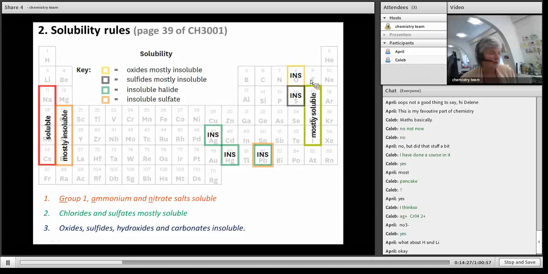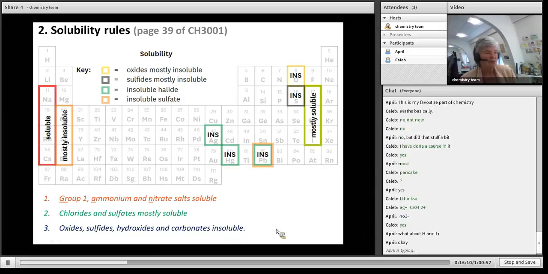Okay, right, I know it seems like a contradiction, but it tends to be more soluble. And then, as I say, the oxides, the sulfides, the hydroxides, the carbonates tend to be insoluble because they've got a bigger charge. They're all -2 instead of -1. These are -1, these would be -2. Hydroxides are -1, but it's still quite a small molecule. As I say, it's a general rule of thumb. It doesn't quite always work.